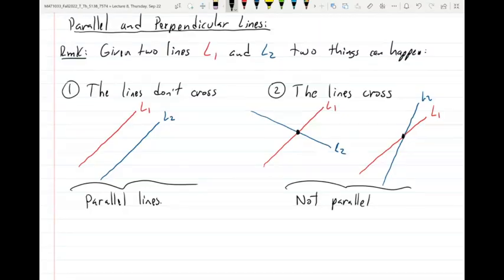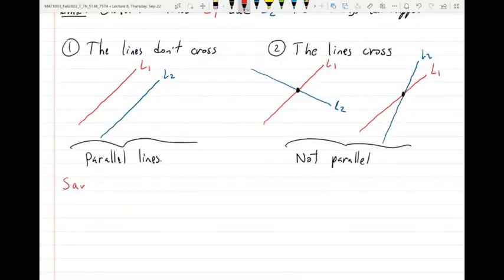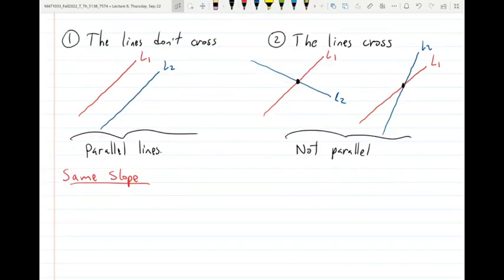Because the lines are parallel, that means that they have the same direction. And remember, the slope is a way of measuring the direction of a line, okay? So, if they have the same direction, what does this mean about the slope? The same slope. Do you understand this? So, two lines are parallel if and only if they have the same slope. For example, if line 1 has slope m1, whatever number this is, that's going to be the same as m2. Okay, the same slope.